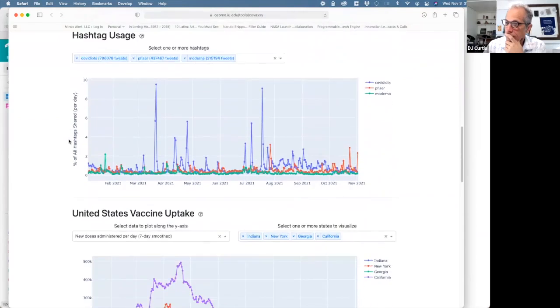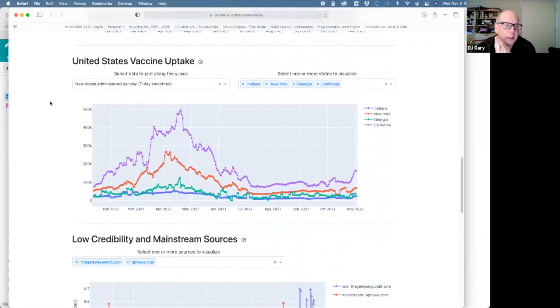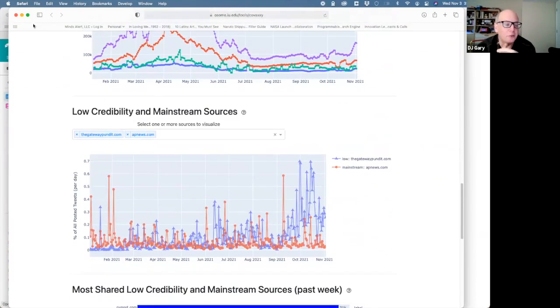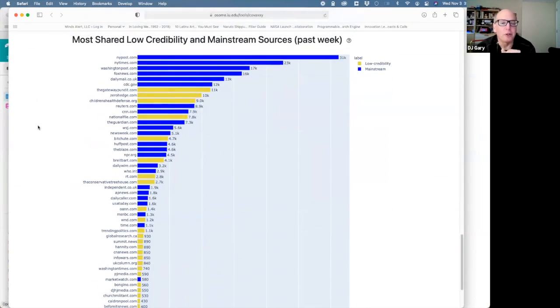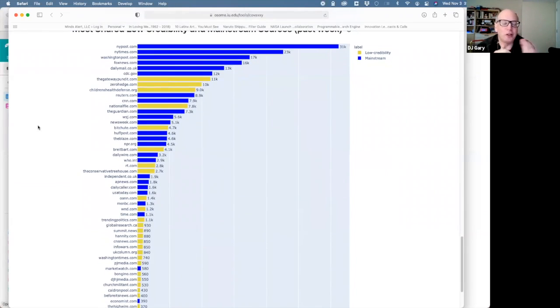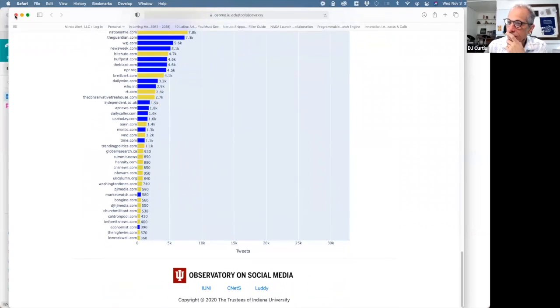Yeah, it's incredible. So again, I believe this one focuses specifically on Twitter. If you scroll down to the bottom, there we go. You can get an idea of the sources that they're looking at and that they're ranking. So you see stuff labeled as mainstream, but you also see sources that they list as low credibility. Now, obviously, everybody's got a different perspective on some of these sources, but you get the idea. Yeah, that's great. Thank you.